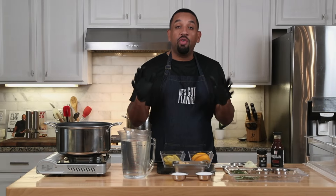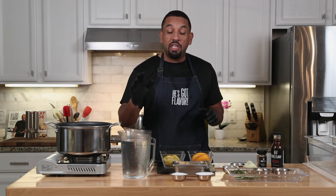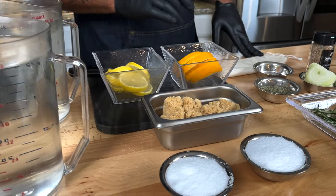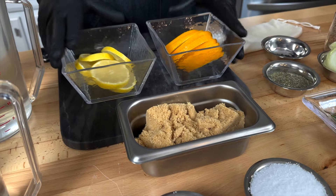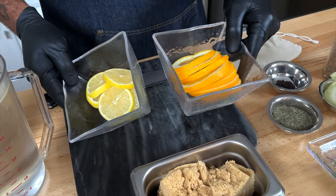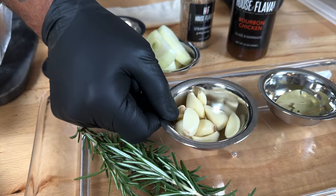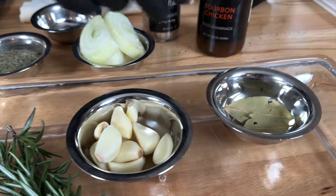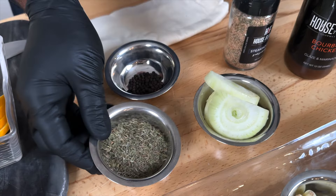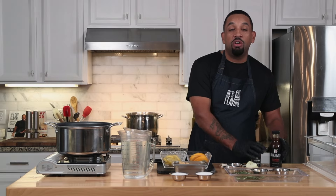Now let's talk about ingredients. The ingredients are gonna be easy to find — nothing too complicated, but when you put them all together, it's gonna be really delicious. So we got a gallon of water, about a full cup of kosher salt, brown sugar — you gotta have that sweet flavor in there. And for your citrus, you want a whole lemon and a whole orange peel. We got some aromatics: fresh rosemary, garlic which we're gonna smash, bay leaves, onions, fresh peppercorn, and thyme. And to bring it all together, we got that steakhouse seasoning and the House of Flavor bourbon sauce, which is unbelievable.